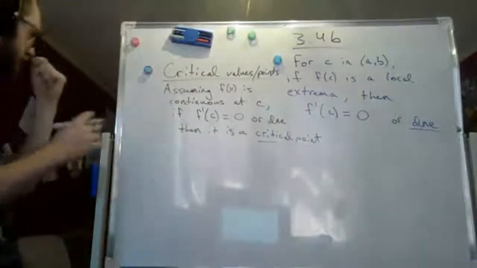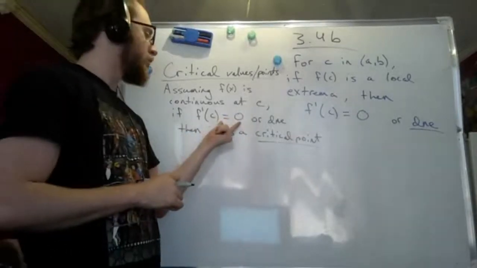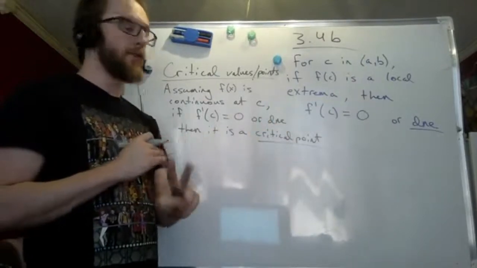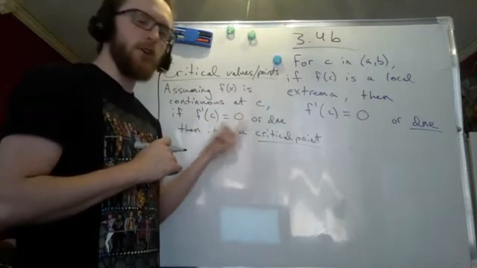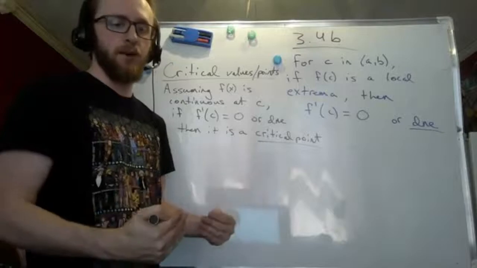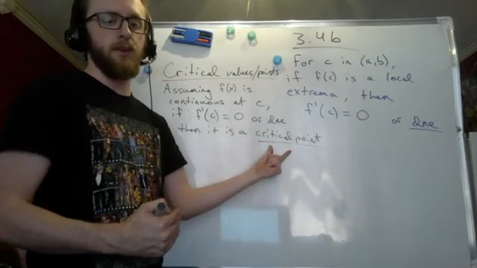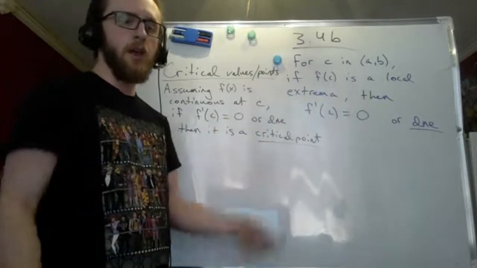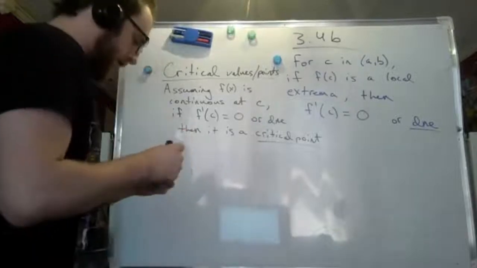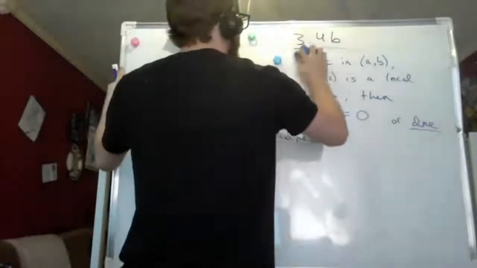So there's two things that we want to highlight here. One, critical points are where the slope is 0 or doesn't exist. But two, and this is an important thing that students often forget about, in order to be a critical point, the function must be continuous at that point. Before you even test the first derivative, it has to be continuous at that point to be a critical point. Well, why does that matter? Do we have any examples where that actually comes up? Yeah, look at this example here. Suppose, let's see, and I'll erase the right side here.